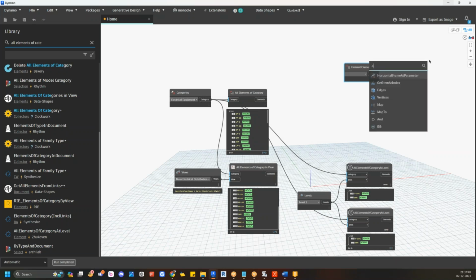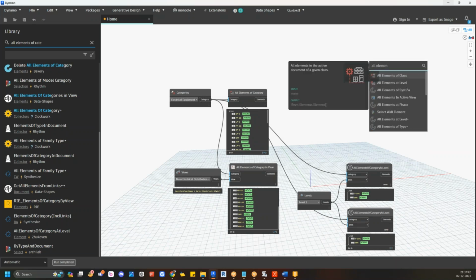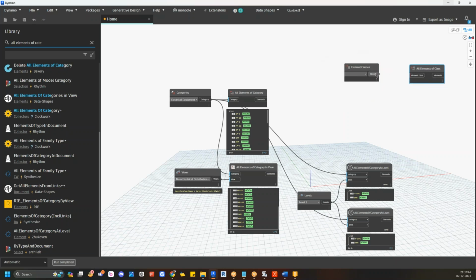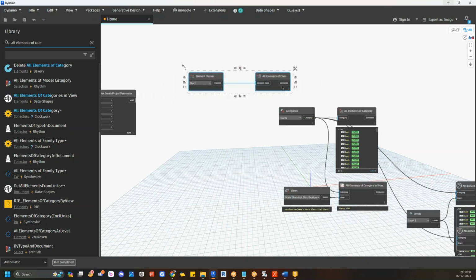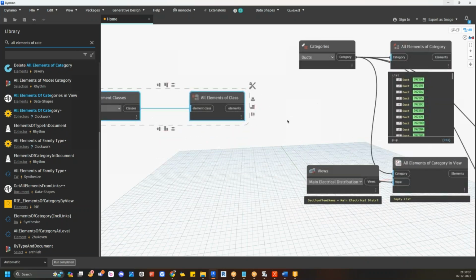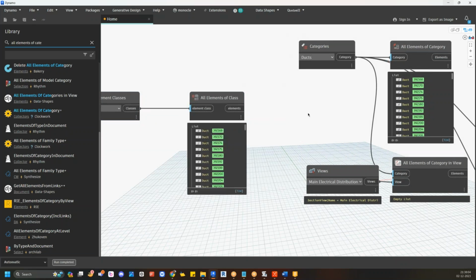Element classes. I'll go with ducts this time. Try to understand what happens if you connect a wrong thing.